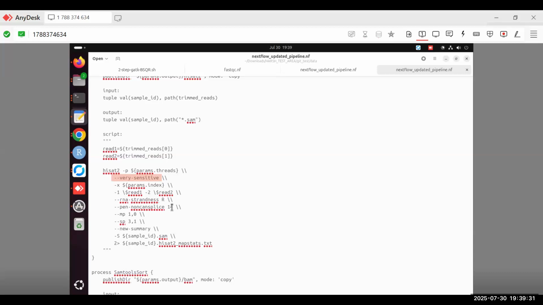Very sensitive is used when you know that your data quality is very poor, or you have some spliced reads present, or you are working with cancer samples, or there are noisy RNA-seq samples that you have. This is one of the parameters that gives us a more accurate result, but again, it takes some time.